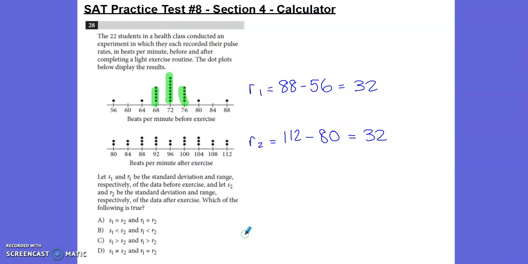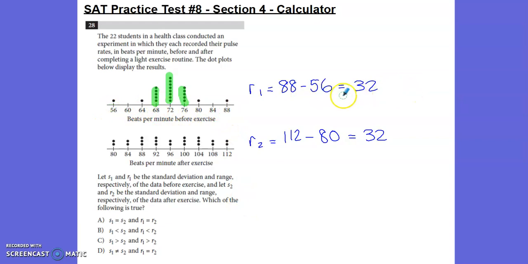If you've done any statistics with the calculator, you might know how to get a list in there and do some calculations to determine the standard deviation. I don't think that we have the time to do that here. So I'm going to look at the range first. The range is easy to determine. It's just high value minus low value.